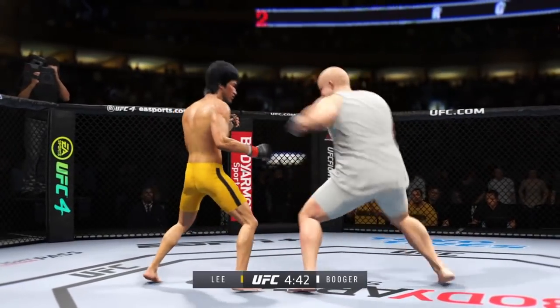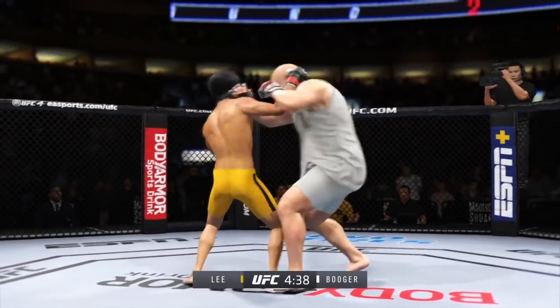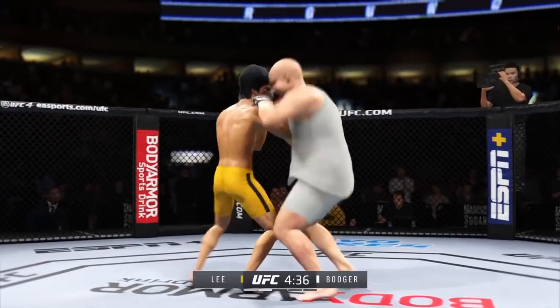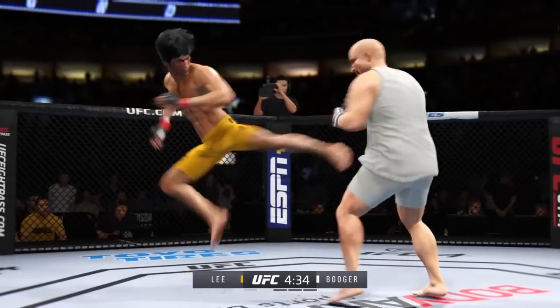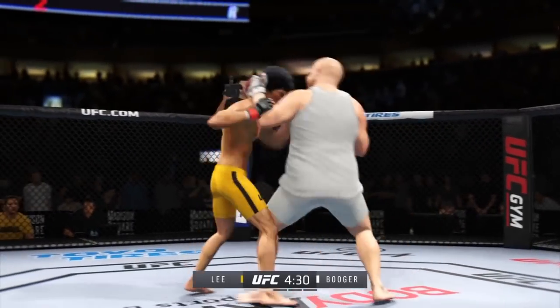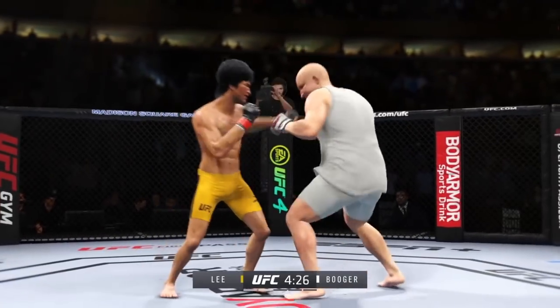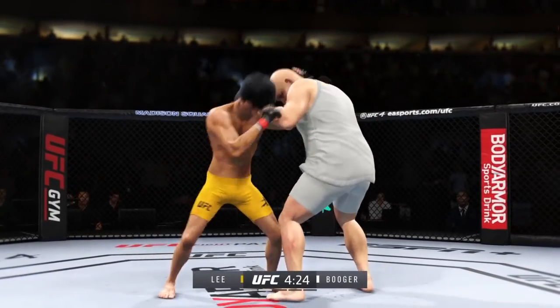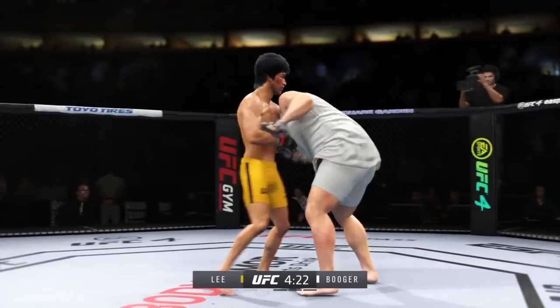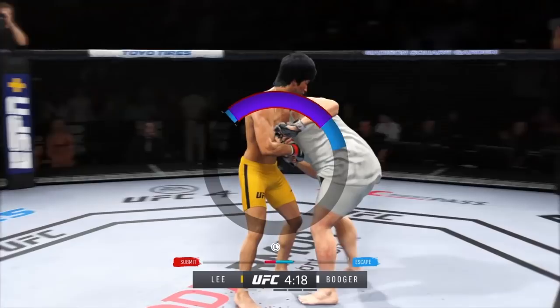And he connects with a punch there. He's landed that punch over and over again. Massive knee lands in his Thai clinch. Look at him chopping the wood — chop the wood with those legs. Good series of strikes for him there, staying busy and staying accurate. The accuracy is unbelievable. Nice hook — that was a crippling shot right there. Threw it real tight, elbow tight. Big check in it. Landed it right on the chin.